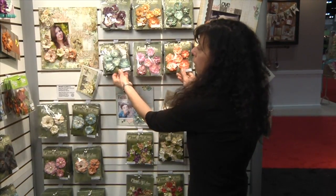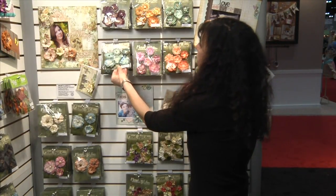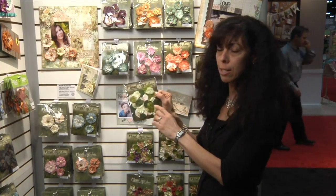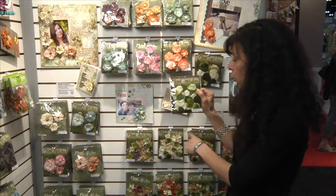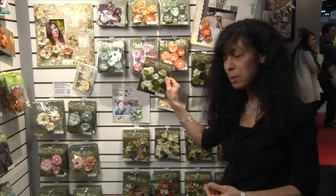I should mention also that these new mixed blooms come in 6 colors. The teal was a great seller for last year, the peach, and these new colors, the light blue and the peach, are new for this year for spring as well. We also have some velvet leaves to go with it too. They come in some really pretty mixes of colors. It's a dark green, a medium green, and also an ivory with a little tip of brown in it. It's a great addition if you want more flowers. It's the same leaf that's in your hydrangea pack, but it goes great with all of the mixed blooms.